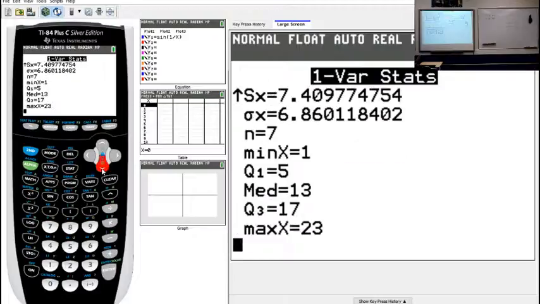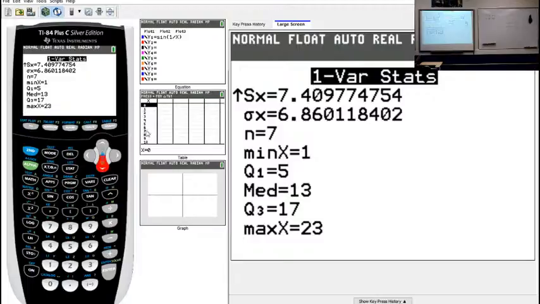But now you should recognize the 5-number summary. Here's the minimum, Q1, median, Q3, maximum. It'll keep track of it for you. So this is not something you'll ordinarily have to compute, but you'll need to know how the quartiles work and what they represent and be able to interpret them.